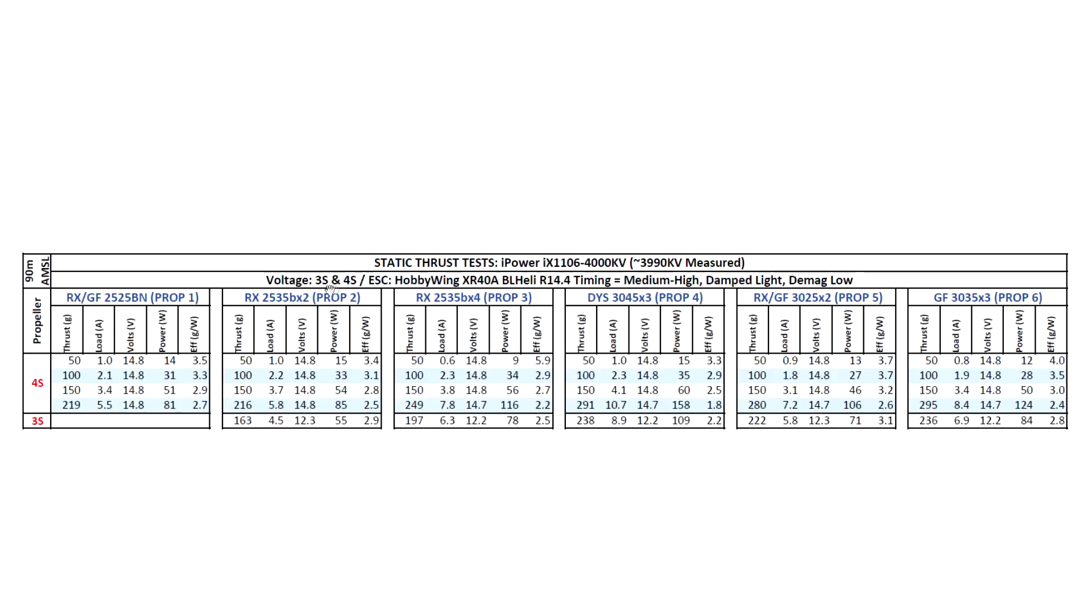So I went ahead and tested on 3S and 4S, and because of the rather low kV, I limited the props from 2.5 inch, because anything smaller, like a 2 inch prop, would probably not produce a decent amount of thrust. You could still use 2 inch prop on a light quad, but it's going to be sluggish, especially if you run 4S. So it's going to be a heavy battery pack. So on 4S, as you can see, the motor is quite capable. As we go to the 2.5 to 3 inch prop is where this motor does pretty well. As you can see, the amps are also pretty low, so the motor is pretty efficient. So this would be a good option if you want to get longer flights. It matches really well with 3 inch props on 4S. As you can see, very close to 300 grams at very reasonable amps.